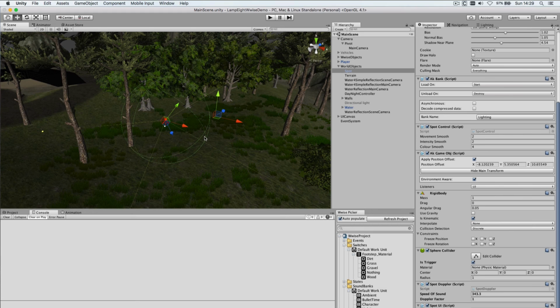Which is technically correct because it obviously would do in real life. However, the spotlight is invisible from a point source point of view. Where you can see the light is on the ground, so it makes sense really to have the sound emitting from the ground, from the area of effect, essentially.